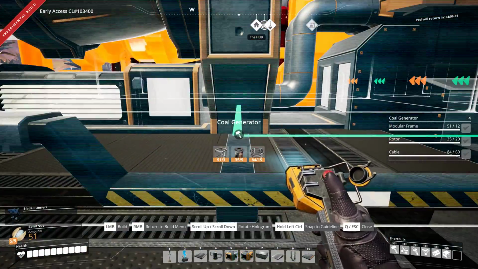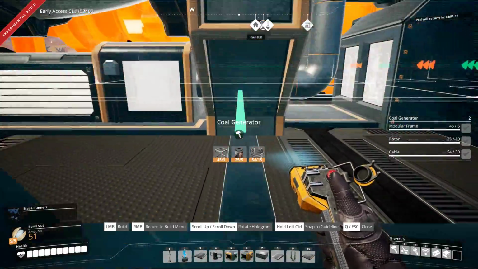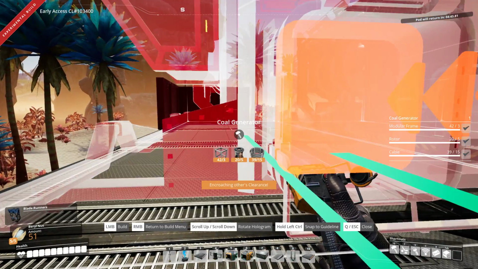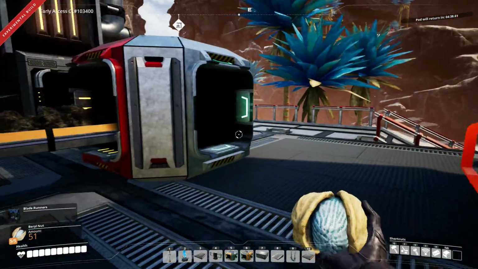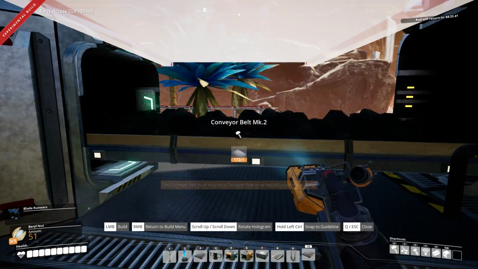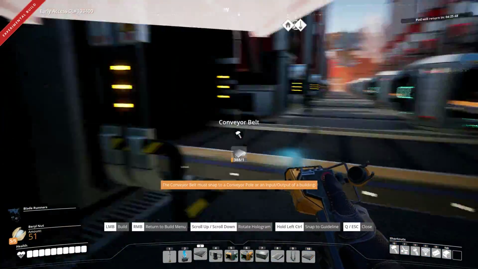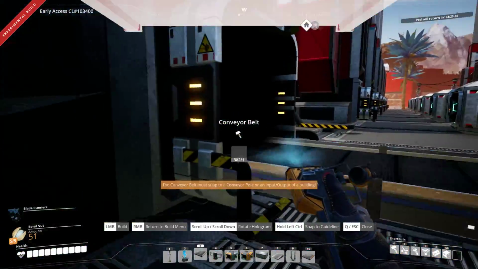2, 3, 4, 5, and then step out of the way before I walk off the edge. And 6. Alright, then we just have to connect belts up to these. Why am I using Mark 2s? I should just use Mark 1s. And we'll have to do the power as well. I forgot about that. The actual power lines are important. You kind of need those to transmit power. That is a thing.